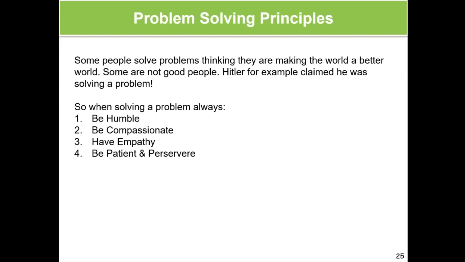And going on from there, you must remember that we like to solve problems, but we must also be wary of ourselves, because we are the problem identifier and problem solver. Most people who solve problems have good intentions, but there are some who are not good people who also claim that they solve problems. For example, Hitler during World War II claimed that he was solving a problem, but actually, he was creating a bigger problem than what he claimed to solve.